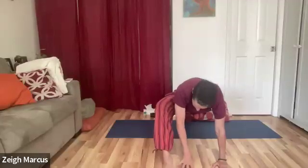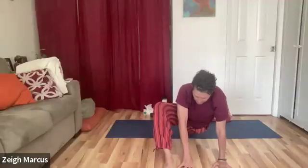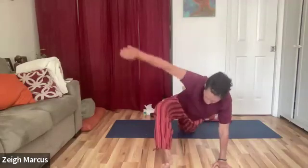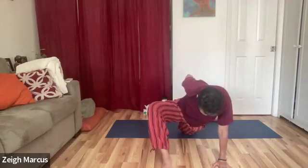Bring weight into your hands. Lift your left foot and step it up. It's going to be on the outside of your hands. Let's bring the right knee down. And then keep weight in your right hand. Bend your right knee. Reach your left hand back for your foot and pull it toward the buttock and drop your hips forward. Bring that right hip flexor toward the floor, right buttock toward the floor.